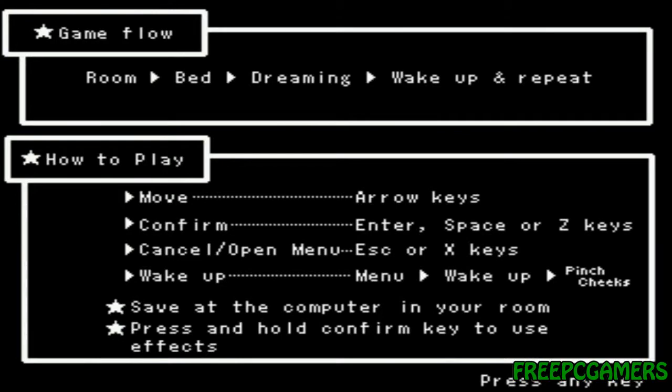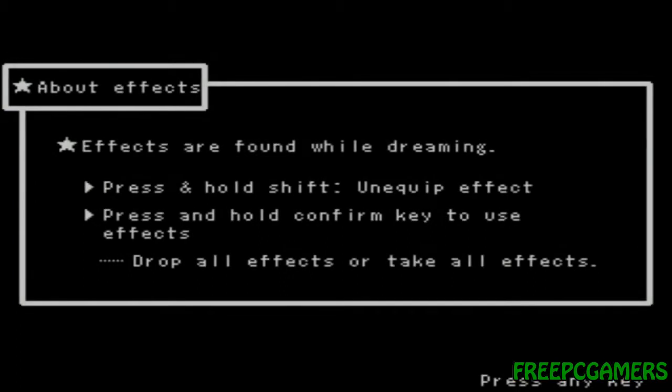Now, just like Yume Nikki, in this game you save at the computer and you press and hold the confirm key to use any effects you gain through the game. I think there are about 32 effects in this game. Effects are found while dreaming, and so on and so forth.